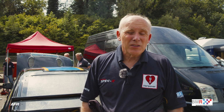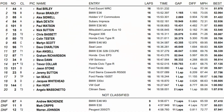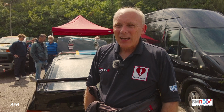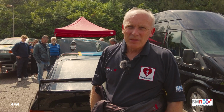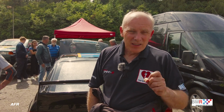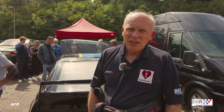So yeah, by the time we got out there, within 2 or 3 laps, the track was virtually dry. And in actual fact, I think we went slightly quicker than we did yesterday. 2 days running, can't believe it. Yesterday I had a 7-second lead, and I could see all the pack behind, and then the safety car came out, and of course that evaporated. And yesterday we had to contend with a bit of rain at the end as well, which made it a bit more difficult. And today, luckily the weather stayed constant, but then it allowed Ronan to get in close, and he put up quite a bit of a challenge.